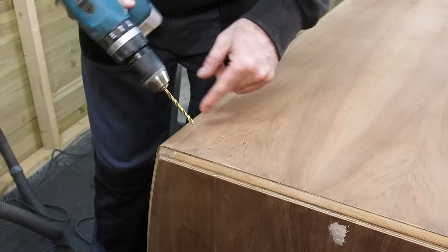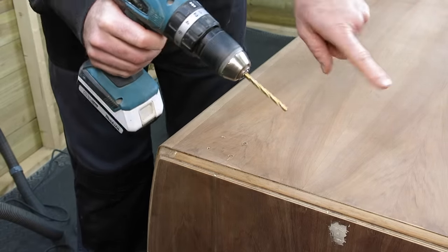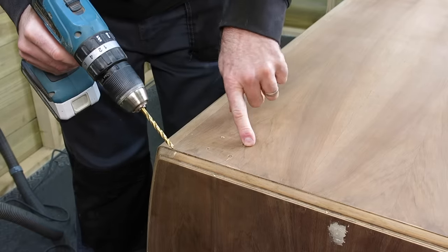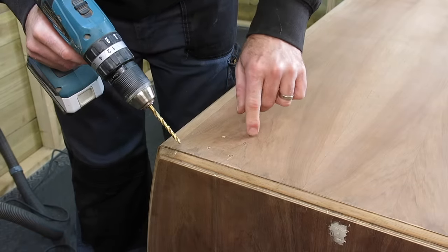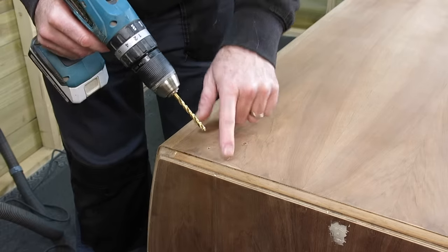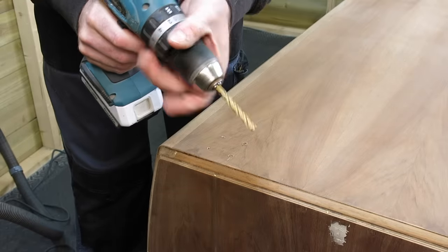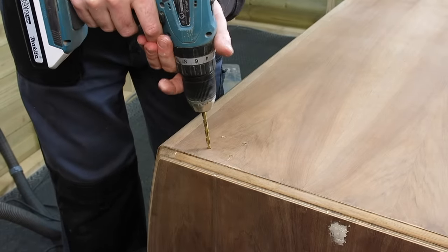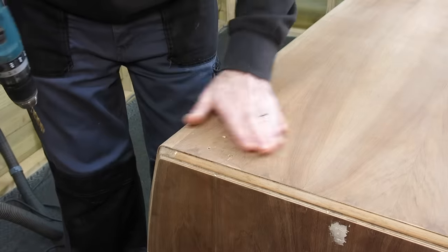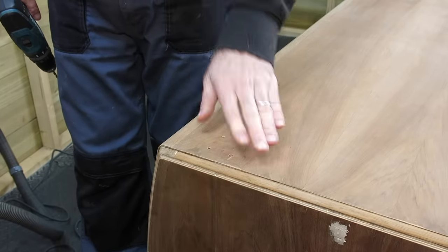The trick to this, if you drill down, so if you drill that way, that's what happens, it starts lifting the veneer a bit. So it's alright, I can glue that one, you won't be able to see it, but if you turn it the other way, like you're unscrewing, it gives you a cleaner drill. So a good tip that.